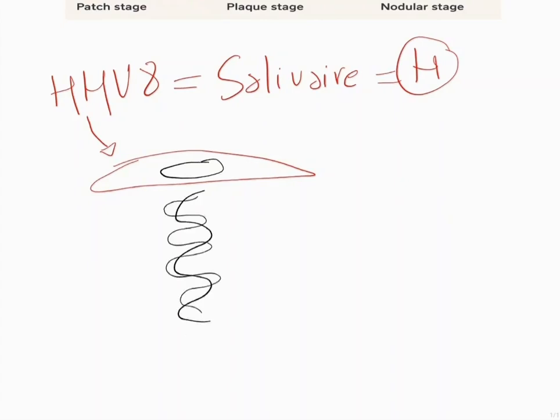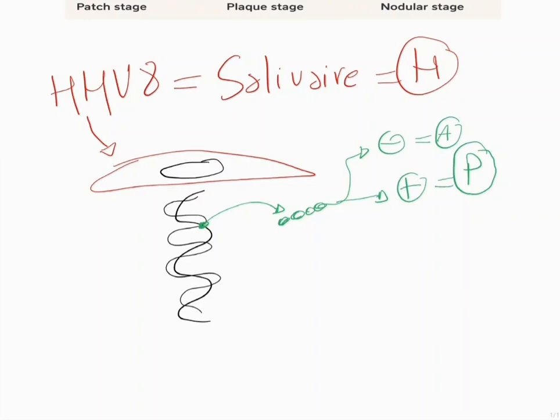And when it anchors its genome in the DNA of the tumor cells, it will trigger the production of certain proteins. These proteins have an important role, which is to inhibit apoptosis, which is programmed cell death, on one hand, and on the other hand, they will stimulate cell proliferation. On the other hand, what will it do?